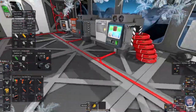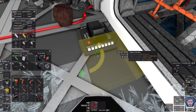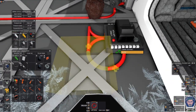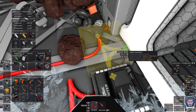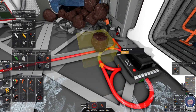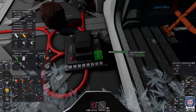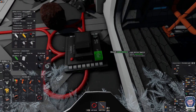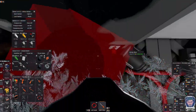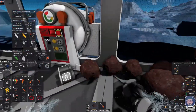Oh hey, I already have one of those. Which means I only need one more of those. Okay. So now this thing has to be set. Power control. Are we? What just happened? Oh, my light broke. That's fine. Battery, station battery, wall light, composite door, LED battery. Is this thing not hooked up to the data? It is not. Okay. Well, it's kind of something required, right?